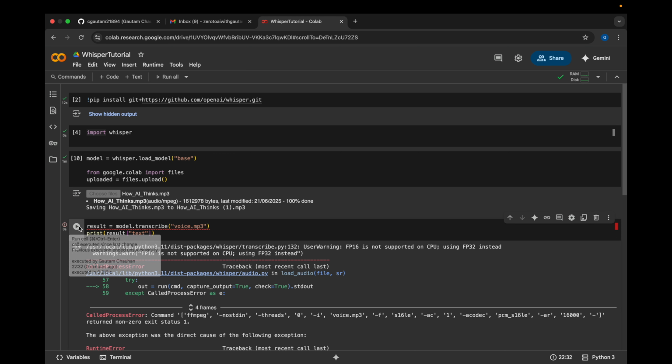As you can see, the name voice.mp3 is wrong. Basically it should be how AI thinks.mp3, but it was voice.mp3, so that's why it was giving an error. So let me change it to how AI thinks.mp3 and it should work. So yeah, I copied how AI thinks.mp3 and I think this will solve our error.